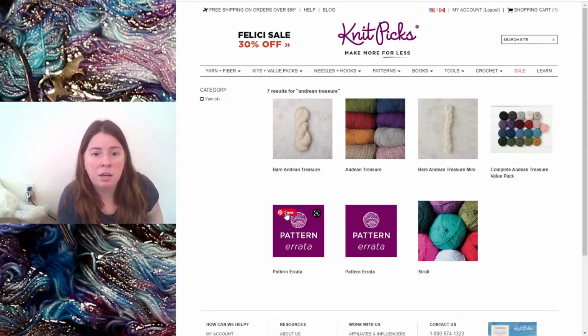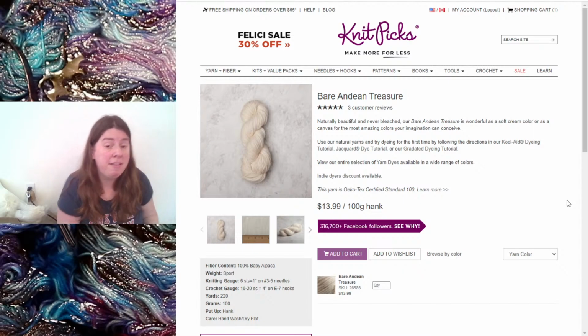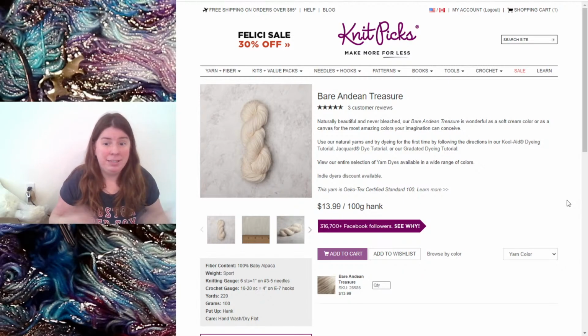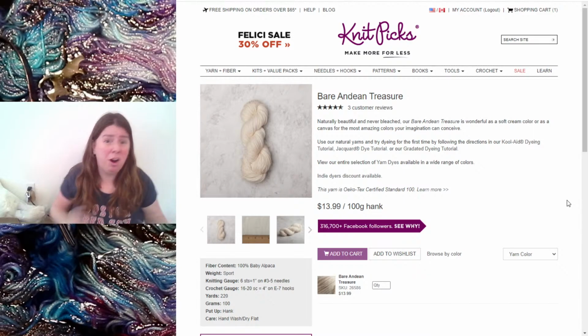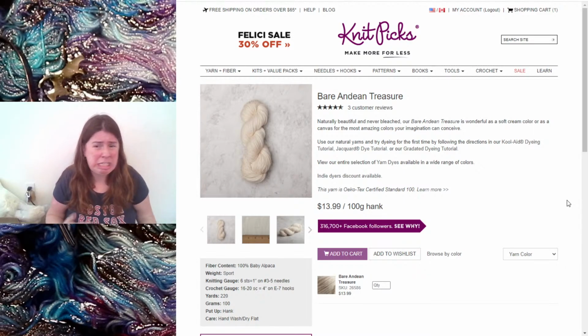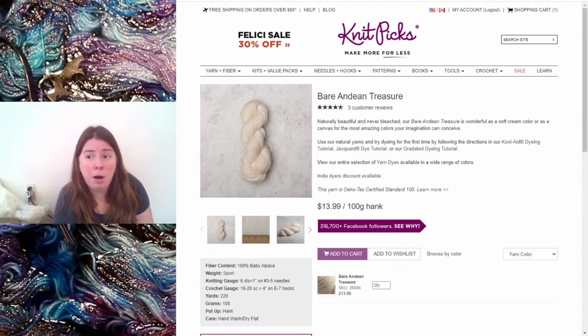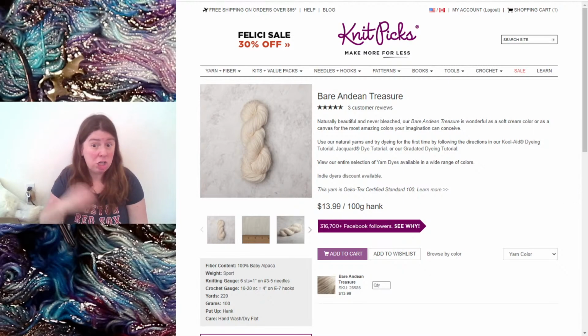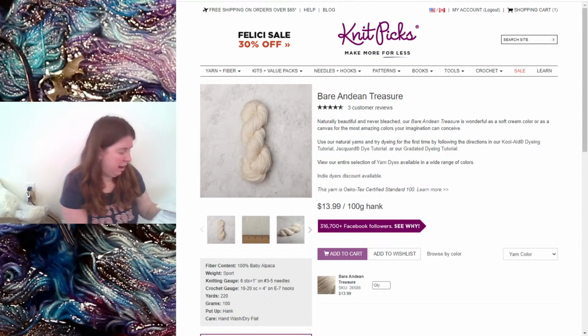I did not spell that right. Huh. So the Bare Andean Treasure is $14 for 100 grams. So if you were to buy 10 of the 10 gram minis, that would only be $15. A dollar markup per 100 grams is, I think, fairly standard. It's maybe still a tiny bit high, but it's still in a realm of reasonable markups. Certainly, it would cost me more than $1 worth of time to make that equivalent 10 minis, even with my automatic skein winder.